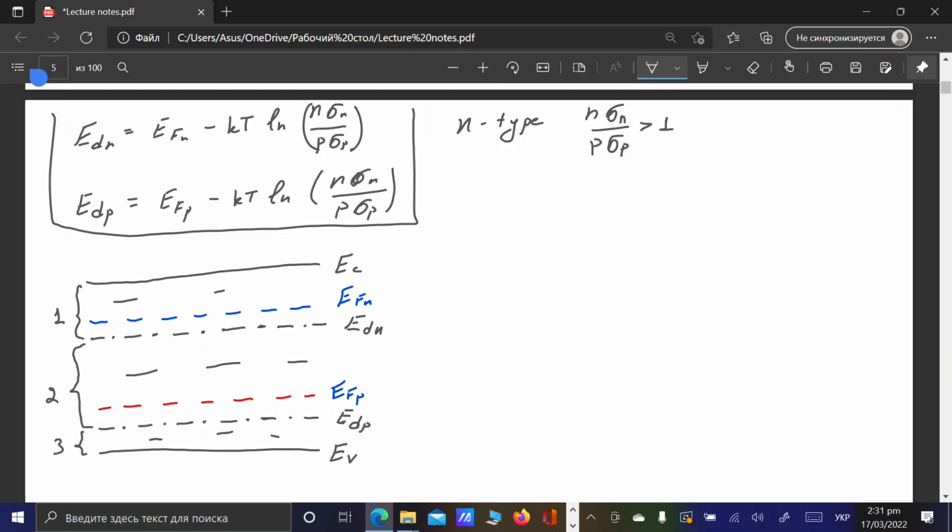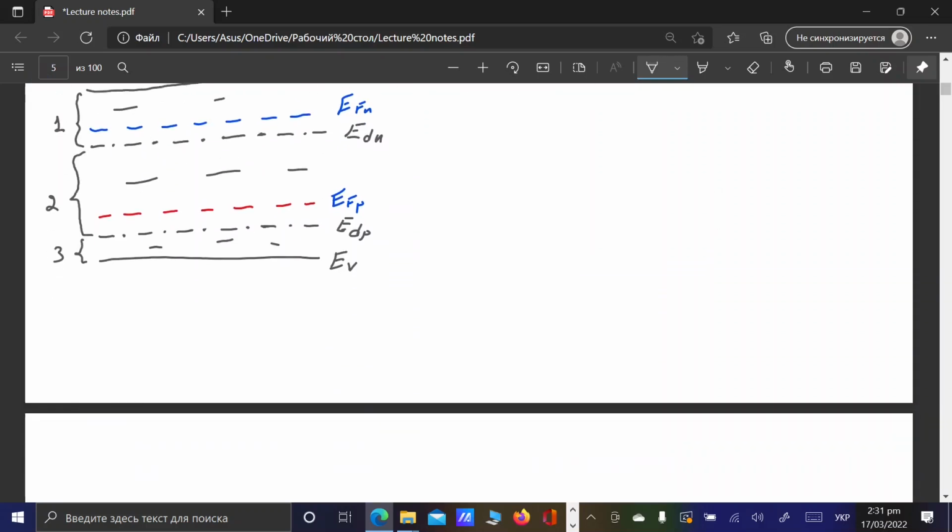So obviously, it's not only about generation and recombination. In semiconductor devices we need to take charges out of the device, and that means we need to deal with transport of these charges within the semiconductor. So first of all, we will consider motion of free charge carriers in an external electric field.